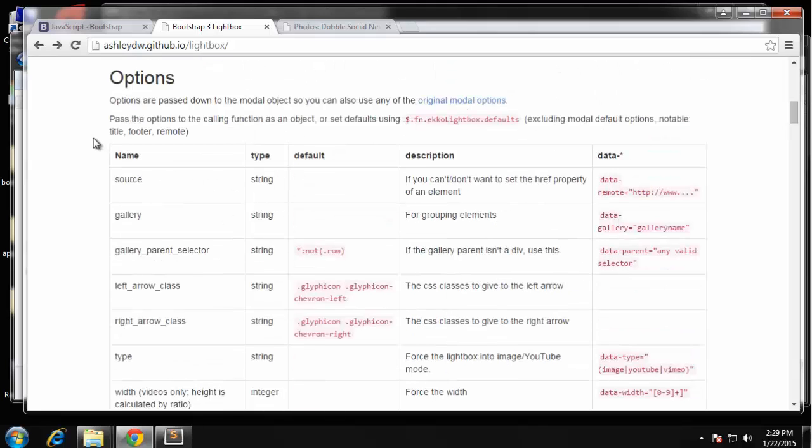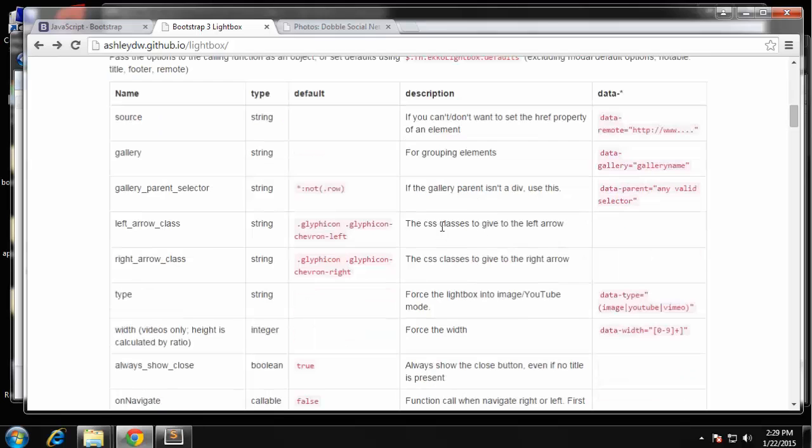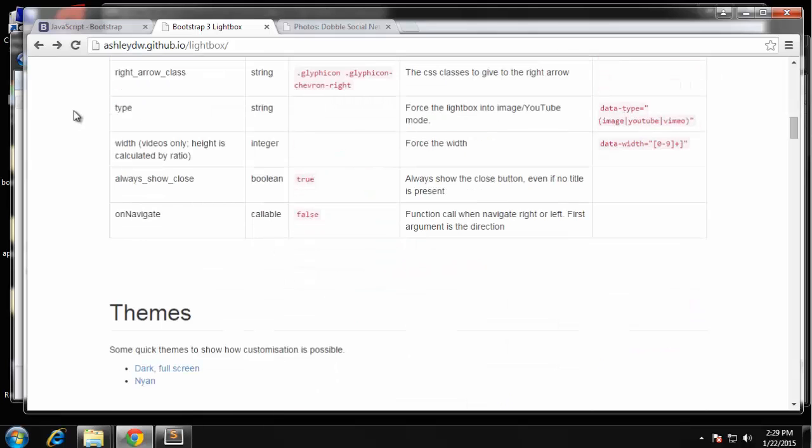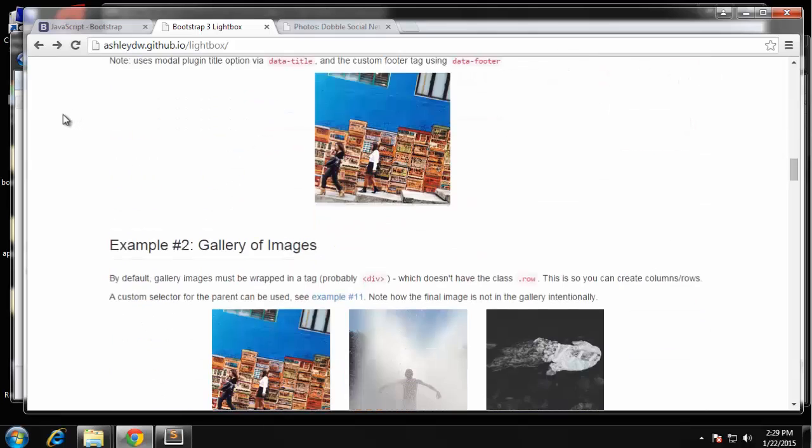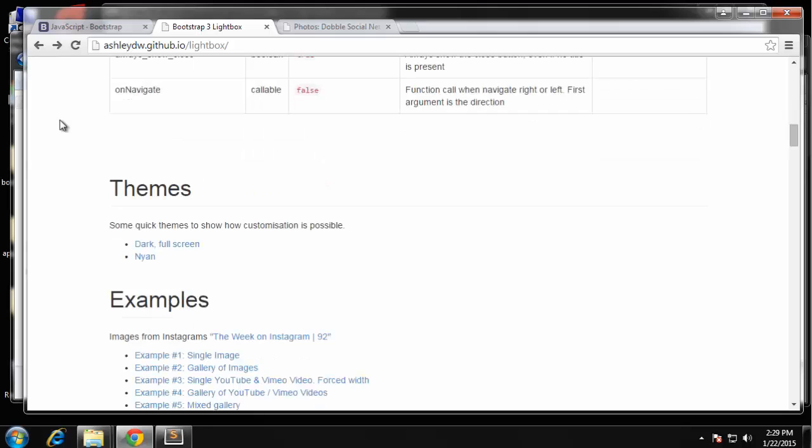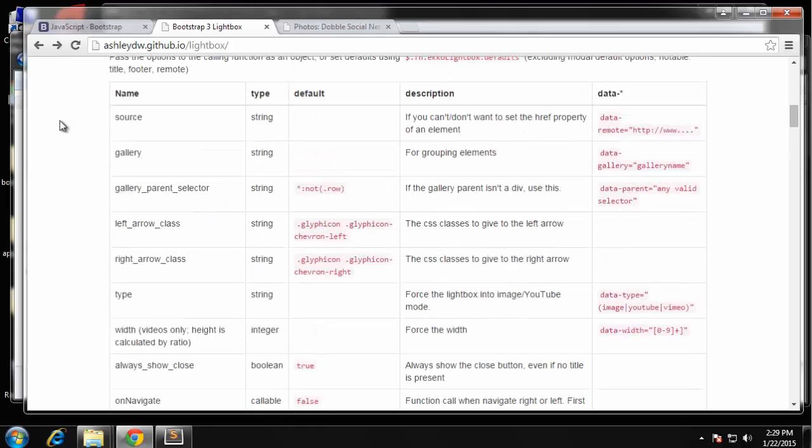We're going to use the gallery option, so that when the modal opens, we can click on some arrow buttons and it will actually scroll through the images. Alright, and we're going to also use, I don't think it's here, but we're going to also use title and description attributes, so we can add that to each image as well.